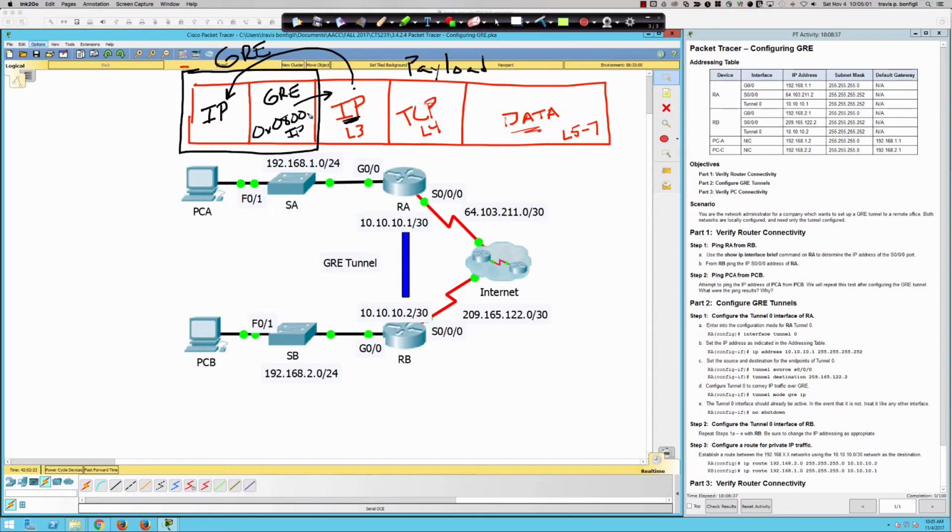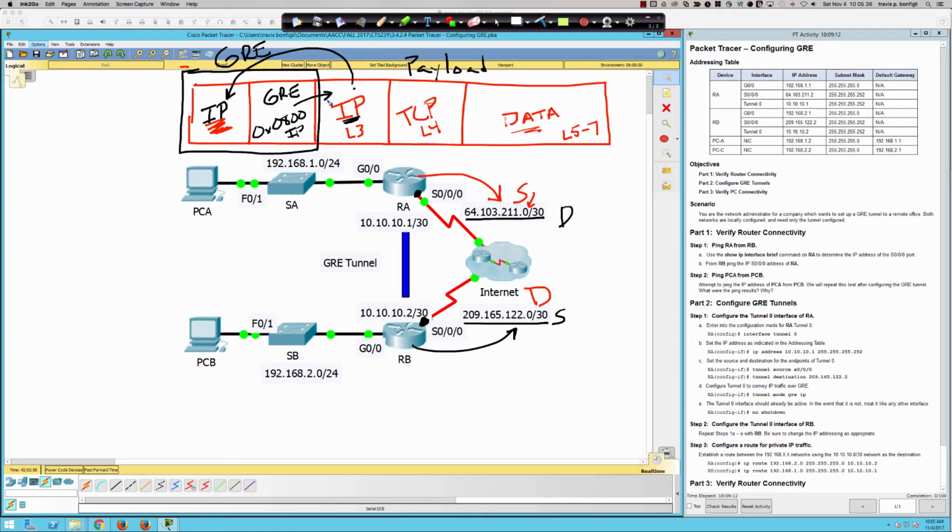So when it goes out, the source IP address and the destination IP address for the tunnel, we're going to configure depending on which way you're going. If we're going this way, that's my source and that's the destination. If we're going the other way, that's my source address and that's the destination address for the tunnel interface. That's the outer IP header carrying that information.